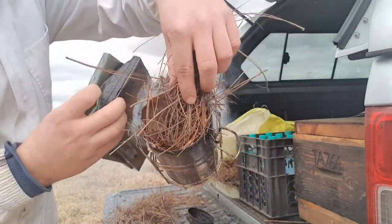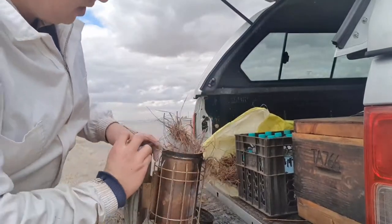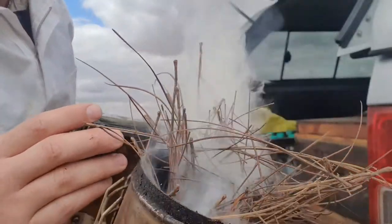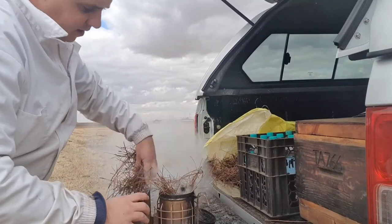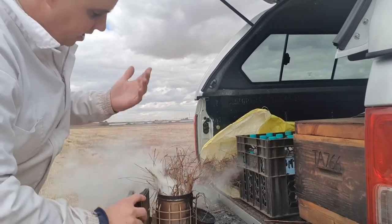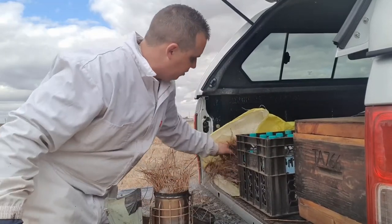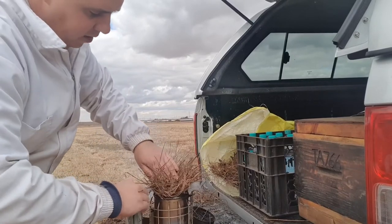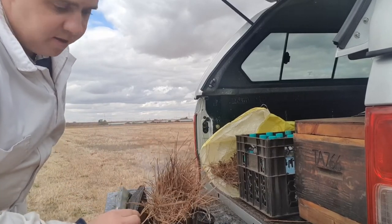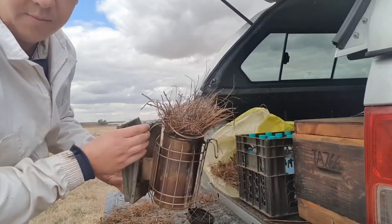What you want to see is flames at the bottom. Just start to puff it lightly to keep it burning. You see this thick white smoke coming out — the wind's blowing it a lot, but that's what I'm aiming for. I can hear it's flaming inside — that's what I want. Flames are almost reaching the top, so I put a little more in on top and keep giving it oxygen from the bottom to keep it burning. I want it to burn very well from the bottom.